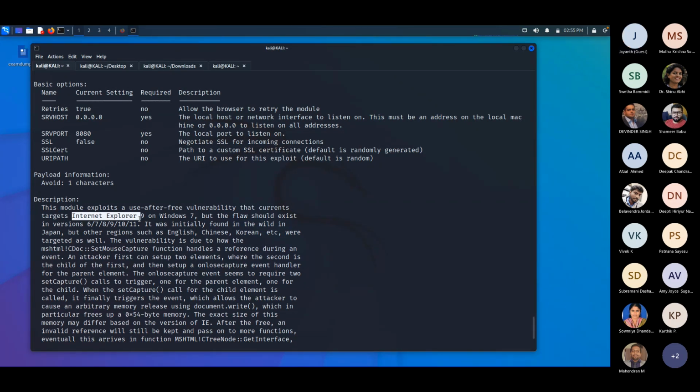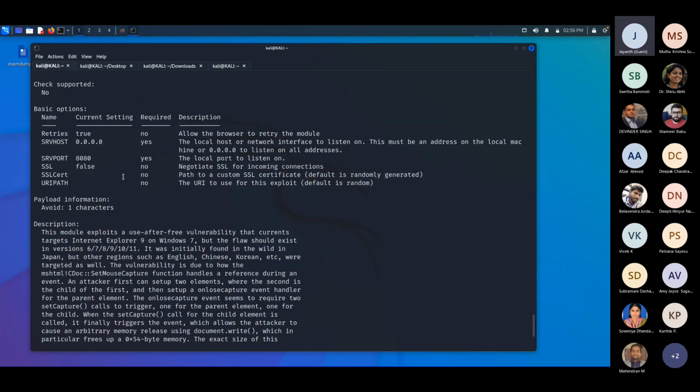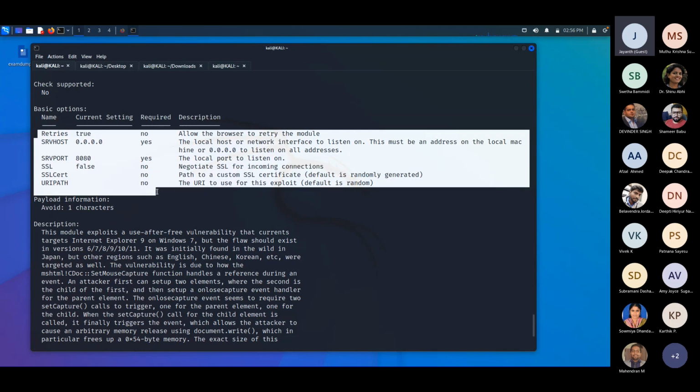And my question is, is it a local or remote exploit? A few of you have mentioned that it is local. A few of you have mentioned that it is remote. Let me clarify. If you feel like this is local, may I know the reason? If I am not wrong, there is no RHOST, RPORT, so you are saying that it is local.